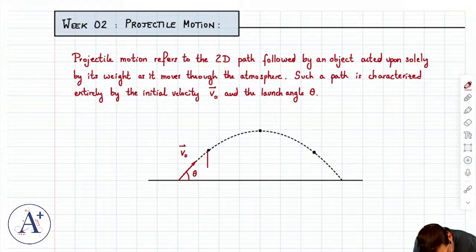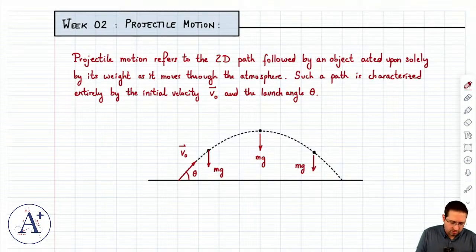Now the weight force, in everyday life we kind of understand what that means. It's basically how heavy an object is, right? And so it has a magnitude mg. I'm just going to draw it like that. And I'm going to draw it at 3 different locations only to say that there are no other forces acting on the projectile at that point. So your projectile has to be left on its own after it's launched.